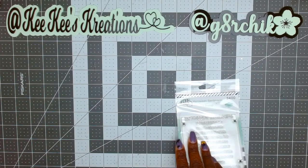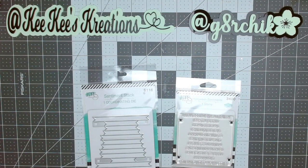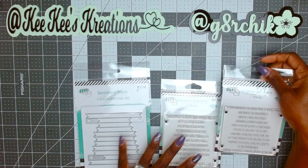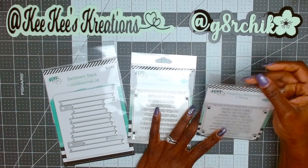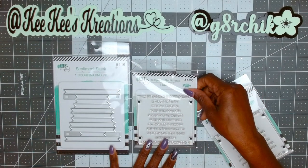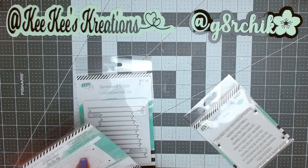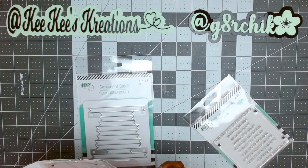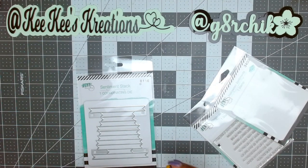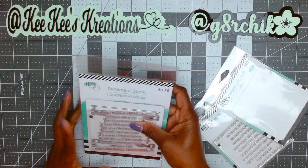I got some more of the stackable stamps, and these are from LDRS. I got a Halloween set and a Christmas set. Of course, Halloween is already over, but can't be too early preparing for next year. So I want to make sure, it would be so easy if they just linked stuff and said, this is exactly the one that fits this set. So I read several comments. I'm hoping this is the right one, and it looks like it is.